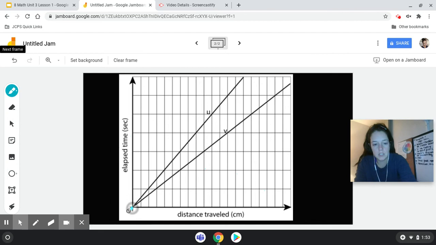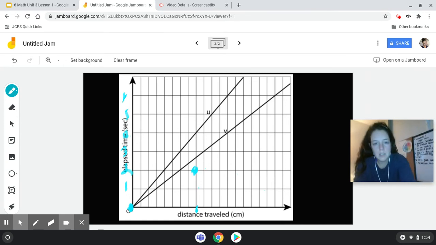So 0, 0 is the same place. It's right here. Now 8, see 1, 2, 3, 4, 5, 6, 7, 8. Here. That's going to be about right there. I'm sorry, I did that wrong. Doing things wrong again, guys. All right, let's try that again. This is a 1, so 2 would actually be up here, because I erased my labels from earlier. 4, 5, 6. Okay, so this is dot 1.